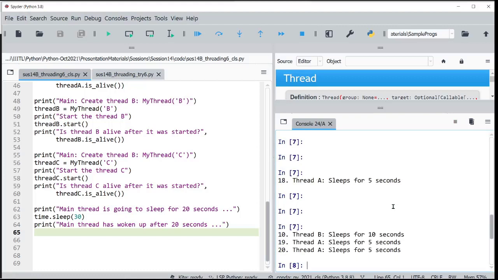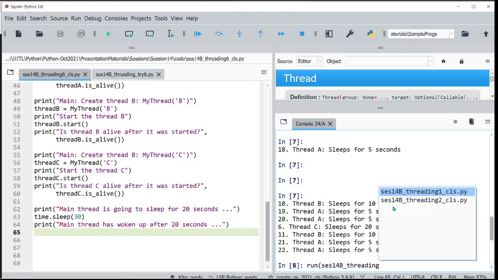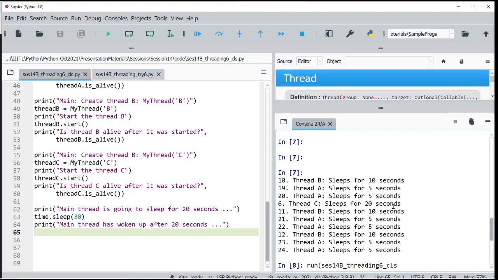Okay, let me try this. You can see what I am doing, I just thought I will do this.